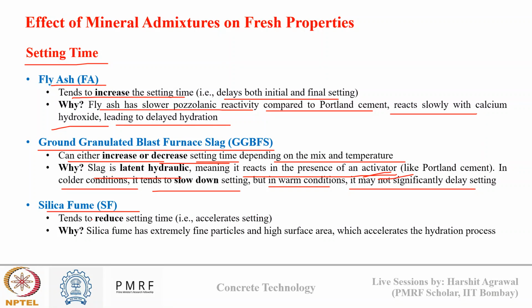The availability of activator also affects the setting behavior of slag. And in case of silica fume, it tends to reduce the setting time. Why? Because it has an extremely fine particle size and extremely high surface area, which accelerates the hydration process. And since it accelerates the hydration process, it reduces the setting time.